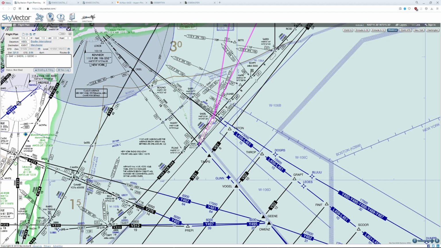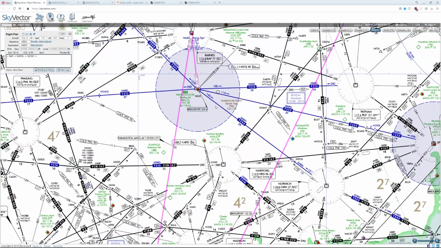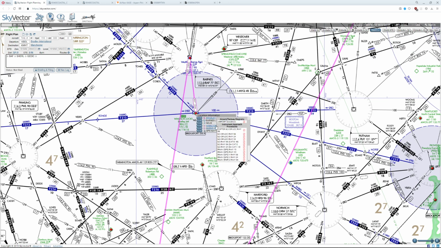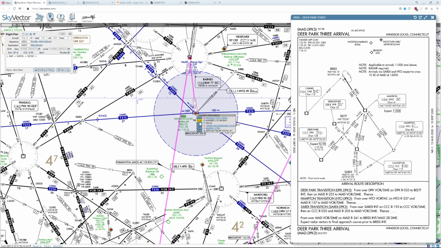In our case, if we were flying up to Manchester, we'd actually be setting it up so that we are following the other one. We're not going to be using this one. Let me go call that one up real quick. We'd be using this one down here called the Stella 1. I'm going to take a look real quick. Nope, I'm sorry, the Deer Park 3. Oh, that's an arrival. Oh, you caught me. I always make that mistake.